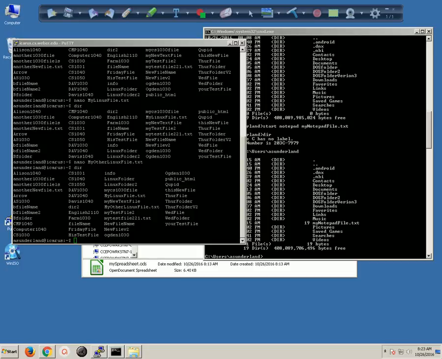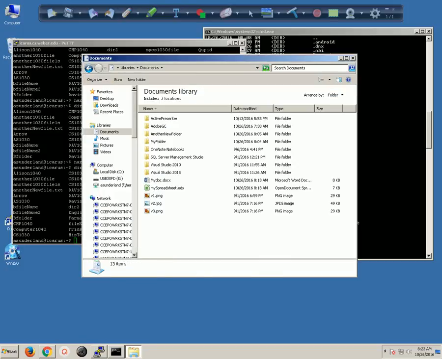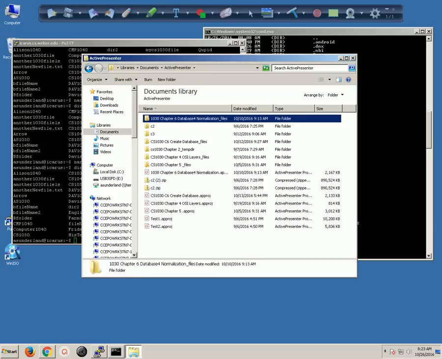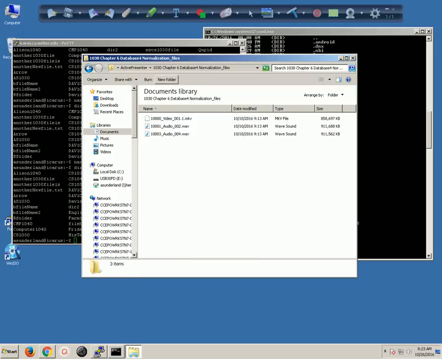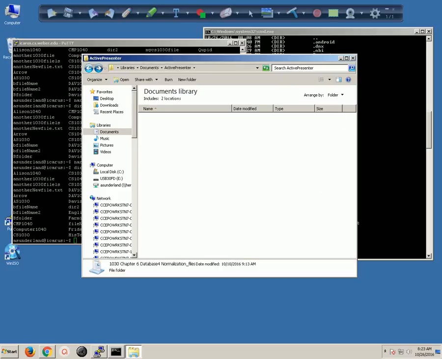So the next thing that I'd like to do is move between folders. I would like to just be able to navigate around. In a Windows box, if I want to navigate around, there's a couple of ways I can do it. I can just click on a file. I can click on a folder and a subfolder. I can click the back arrow to move backwards, and I can click into another one.